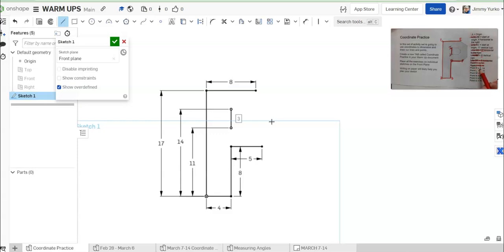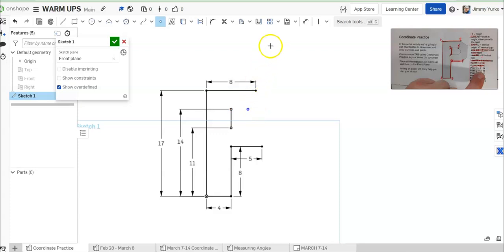Point K is 7 to the right and up 14. Well, it looks like 14 has already been used. That's good for us. So we're going to go over 7. That's to the right of I and J, and up 14, which is where I is. So this is point K. Let's go ahead and do that in CAD. So I'm going to click the point tool. I'm going to hover over point I, go to the right of point I, click and release.